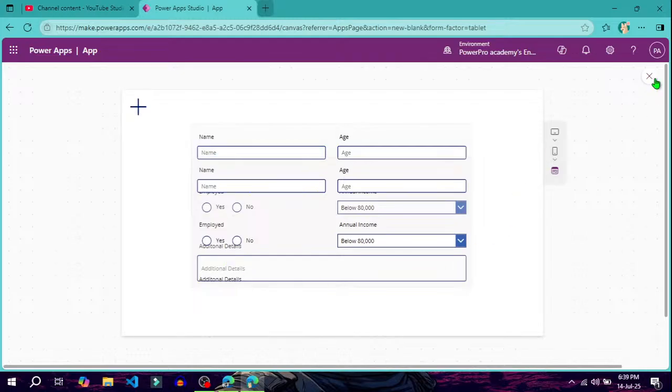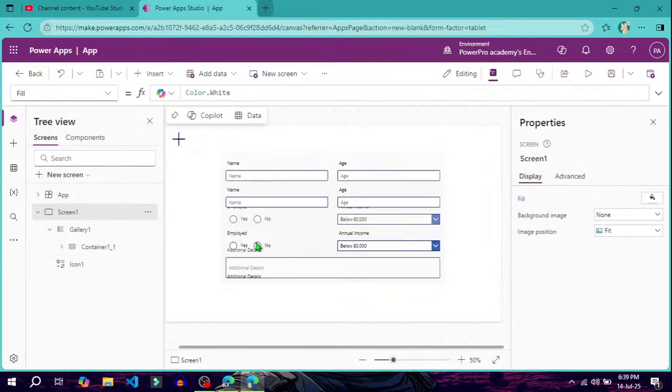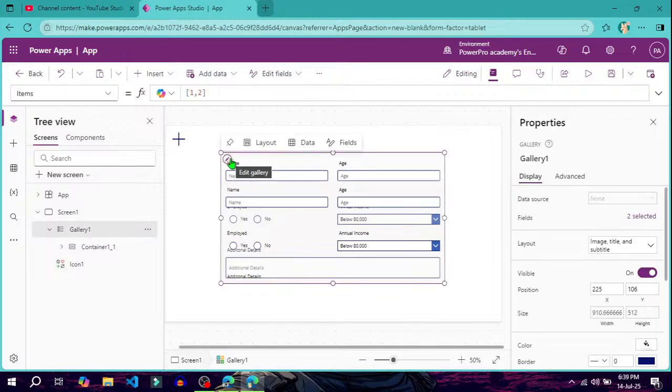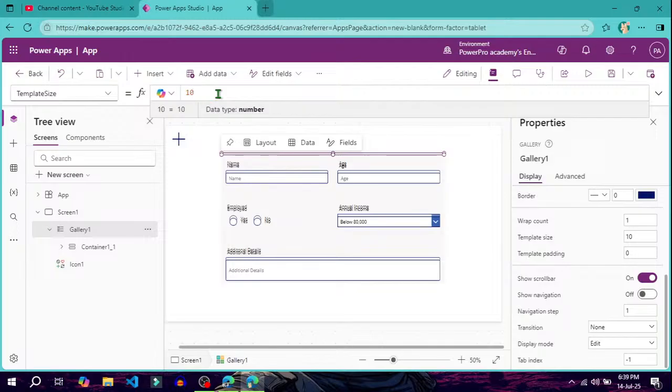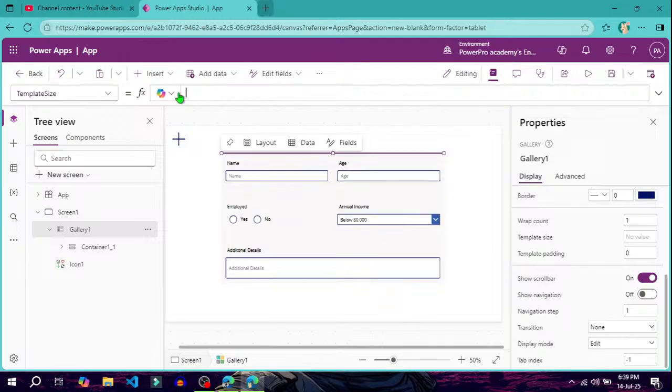Are you seeing that things are overlapping? And why is that? Because the template size is small. So let's set the template size first. We can set it dynamically.